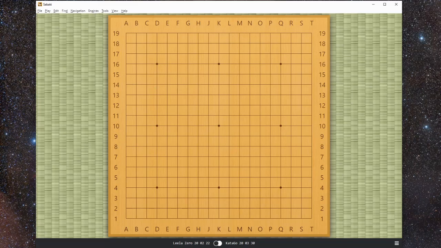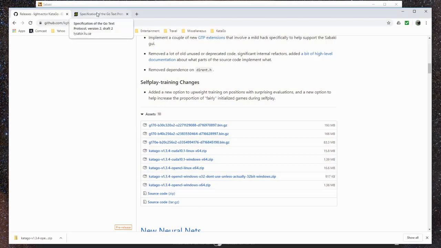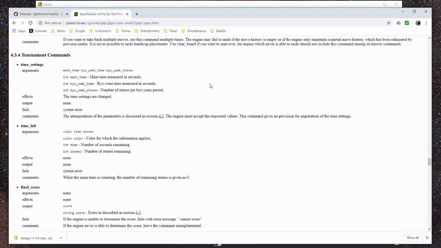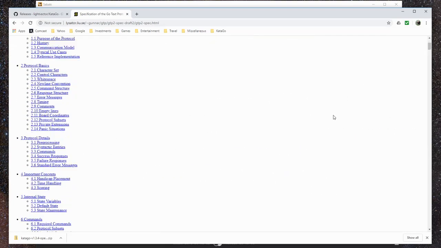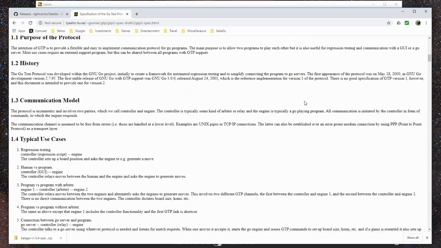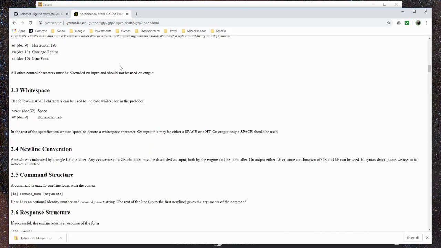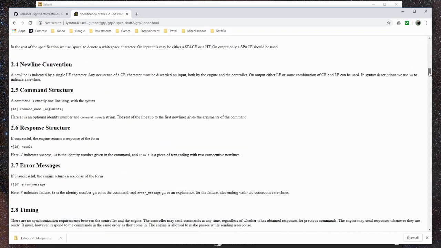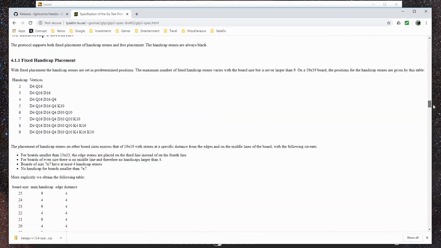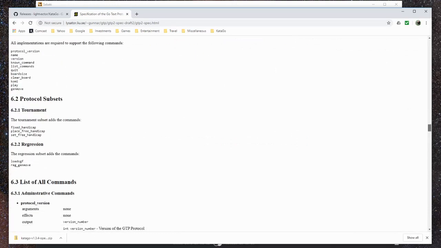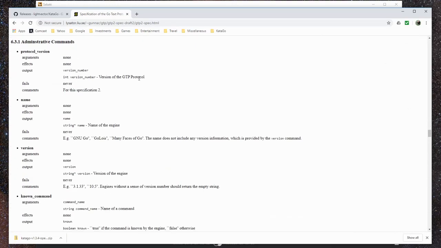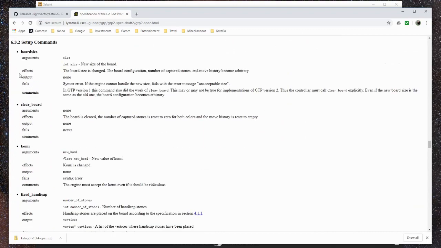One more thing I wanted to mention: I looked up the Go text protocol because I was curious what that time settings was, and I did find a pointer to where the Go text protocol is specified. That's where I figured out what time settings meant. Here's the commands. Unfortunately this page is a little hard to interpret. It's written in kind of ANSI legalese, if you know what ANSI is. It's a standards body, and it has a standard way of describing these things, so it's described in excessive detail. You have to scroll way down to find out the actual interesting things, like what the commands are and which ones are required. Here's the list of all commands, where I found the time settings under setup commands.